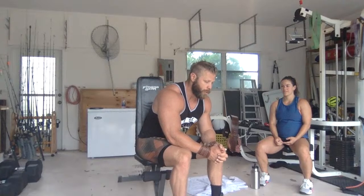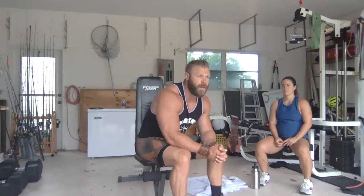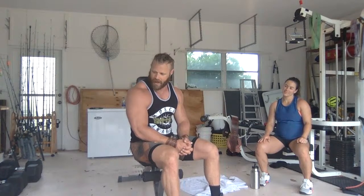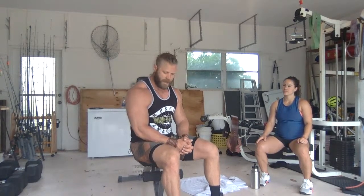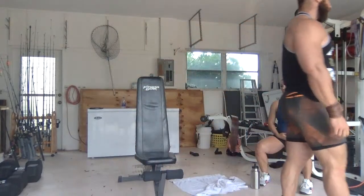Okay, so next one, we're going to start working some tempos. So we're going to do 12 reps with a 3 count down. On the way down, you're just going to count 1 Mississippi, 2 Mississippi, 3 Mississippi, and then you'll press. What do you think, Cam? 20s? Yeah, it is a big jump. That's totally fine. So just a set of 12 here. Give it a second.